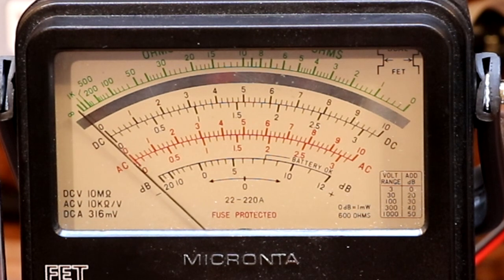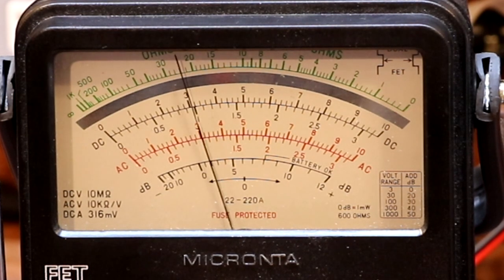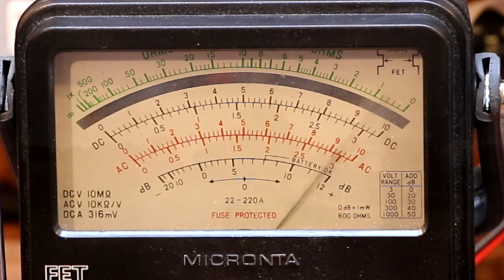Just for interest, I'm going to change the radio back to 2 meters. I'm going to increase the wavelength, and we shouldn't see quite the same effect. So as we approach the field strength meter again with our radio set to 2 meters, we do have a dip, but we certainly don't have the same number of dips. We've got about half the number of dips, and I'm guessing that's because the wavelength is about twice as long on 2 meters as it is on 70 centimeters.